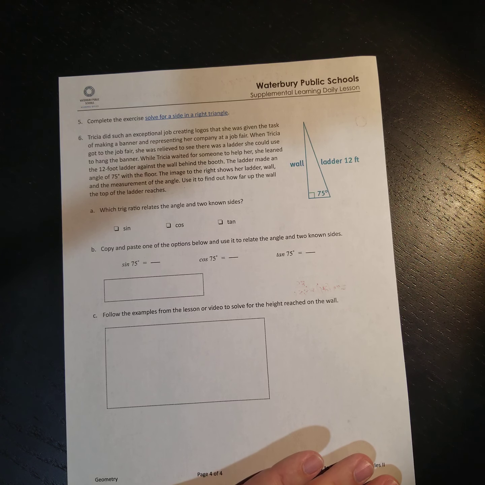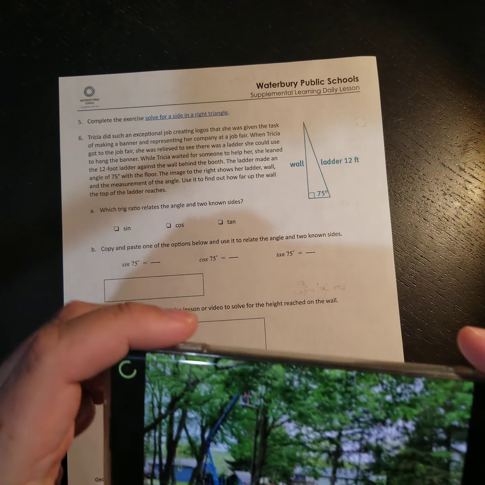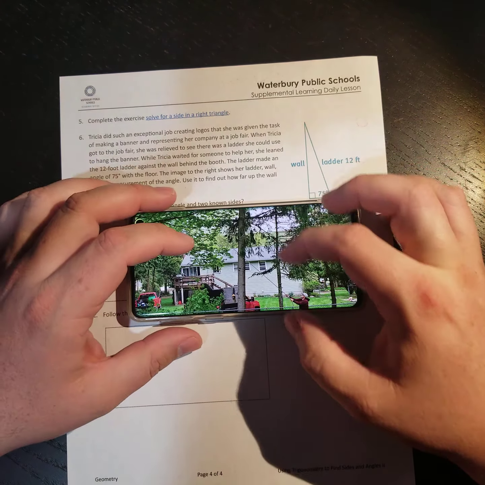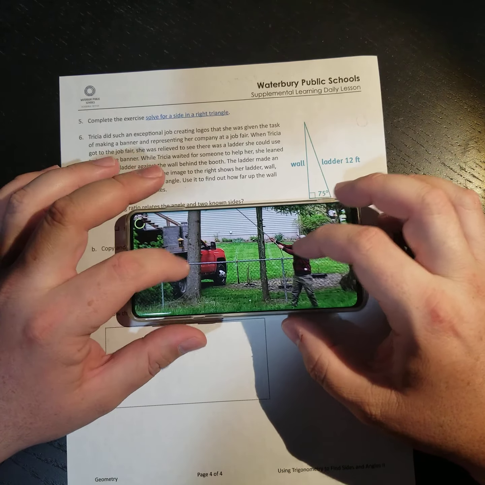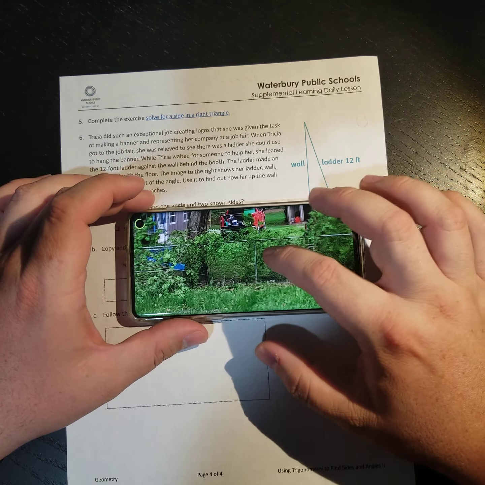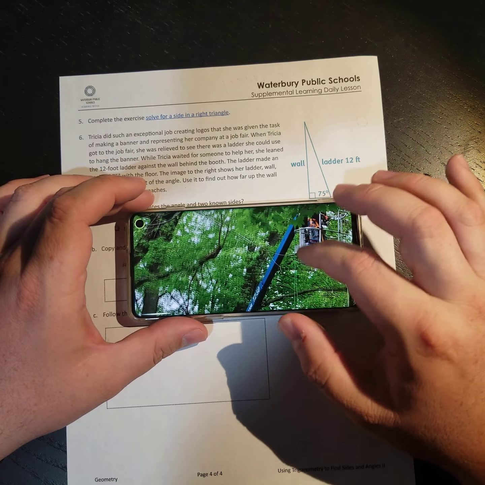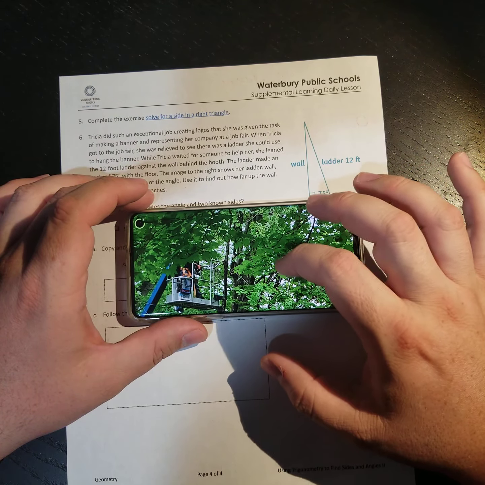Where is it? No, I took a picture. Oh, here we go. I don't know if you can see this, but this dude was standing an exact distance away from this cherry picker as he was cutting this tree top up here.